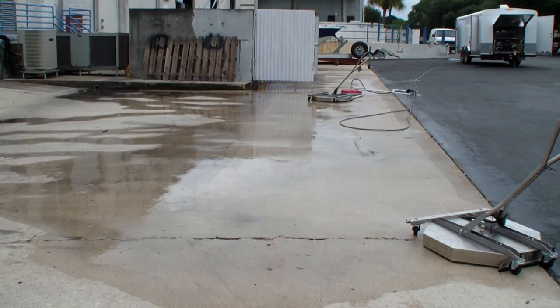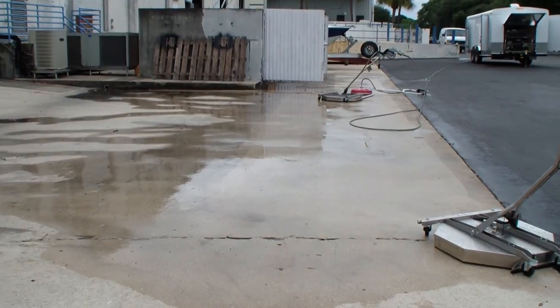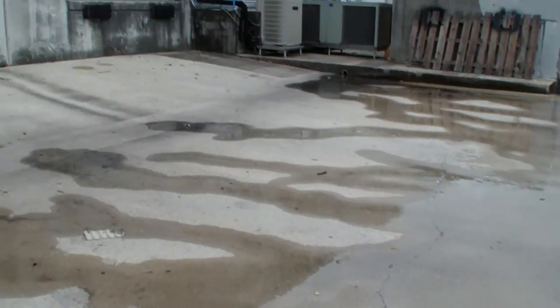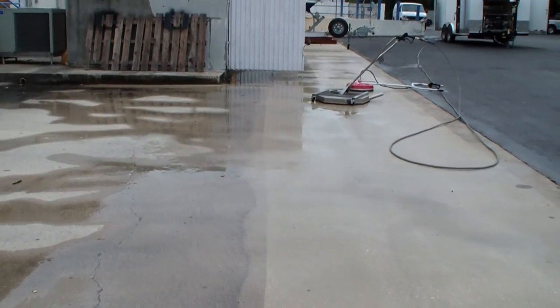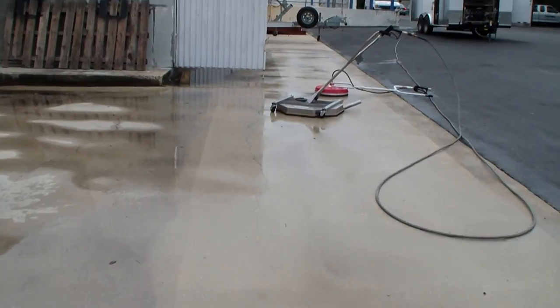Obviously with the vacuum hose attached, that would actually pick everything up. There would be no water coming out the bottom. So you can kind of see the difference here on what we clean. Everybody always thinks we're doing clean concrete, but actually this is a loading dock area. It's pretty filthy. Obviously we didn't use any degreaser cleaner or hot water, so we could get more of those stains out and focus on that.